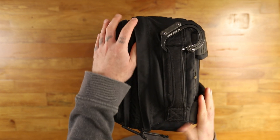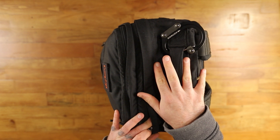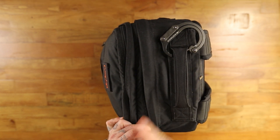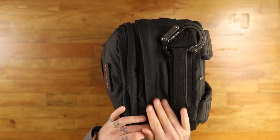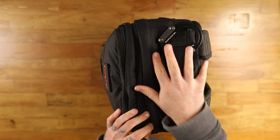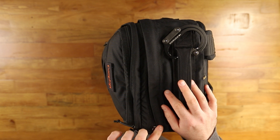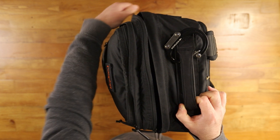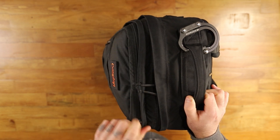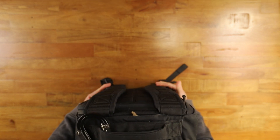It stands up perfectly well on its own. The 500d material is very nice. There was a mix-up recently where they shipped some of these bags in 1000d and there was a lot of hoopla about it. As far as I know, all the ones shipping now are definitely 500d. Honestly, I don't think it's a big deal either way — part of me almost wishes mine was 1000d. The 500d feels a little like broken-in 1000d after a while, and it makes going around these corners and rain flaps a lot smoother. The other GR2 I tried was 1000d and these corners with the rain flaps were pretty tight.